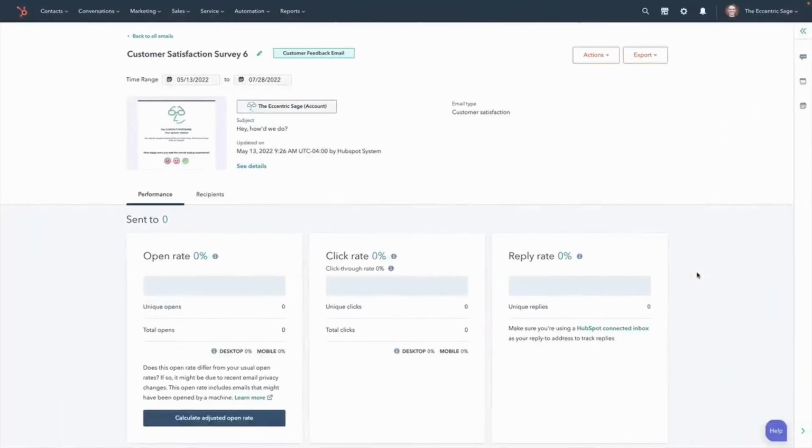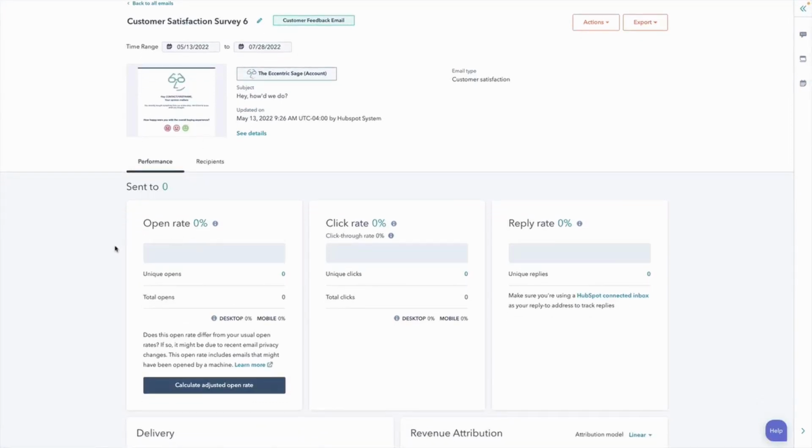So if we look at an email, and I apologize, I don't have an email that's actually been sent to show you this, but your open rate, if you do not have bot filtering turned on, is simply going to be the number of open triggering activities we detected divided by the total number of sends. And so that's going to be kind of a high, rounding up sort of number. If you turn on bot filtering, you're going to see that percentage come down because we're going to filter out things that we suspect are machine-related activities, just bots opening things or like an internet service provider, an email provider opening things, not an actual human opening it.